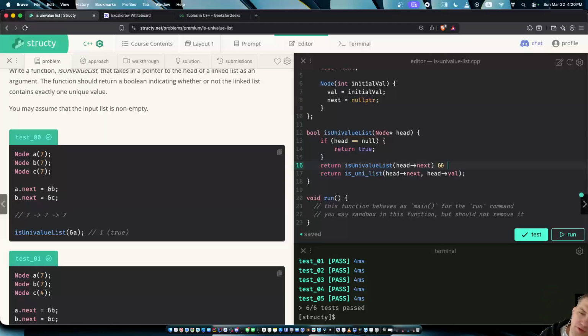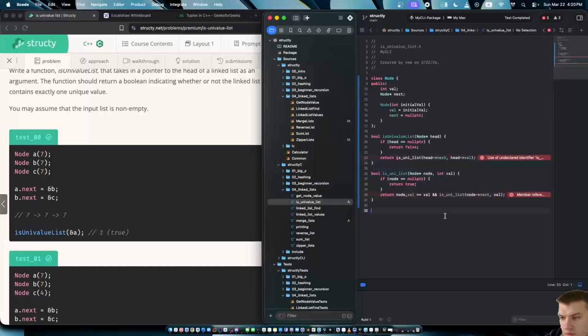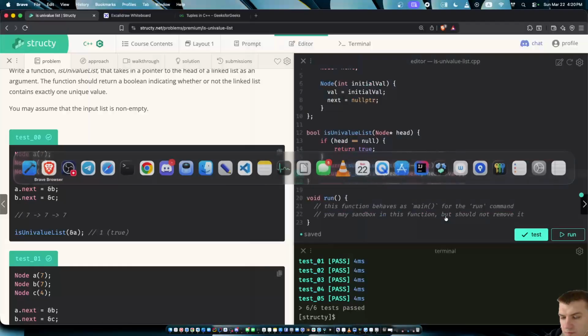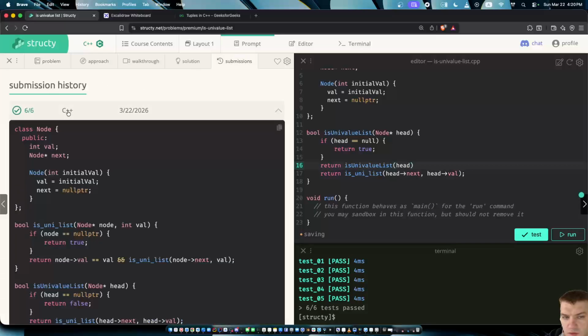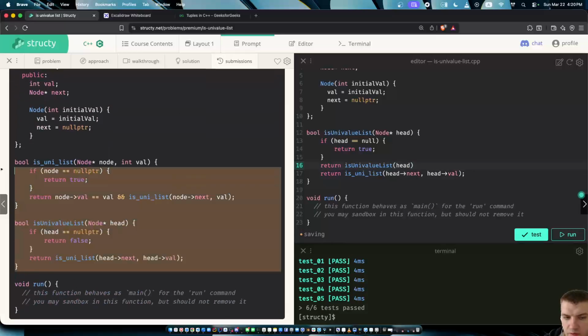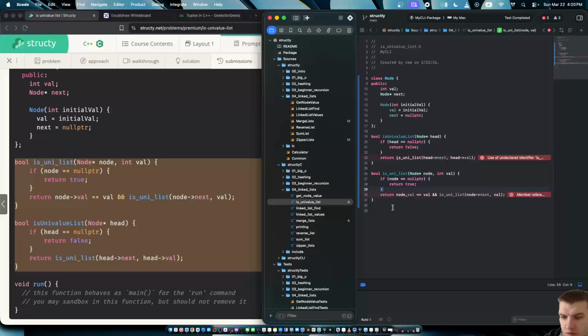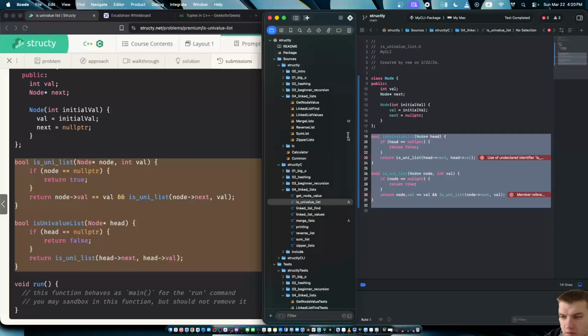How to do that without changing the API? I don't know. Let's pretend. The working one was this one, is uni value list.